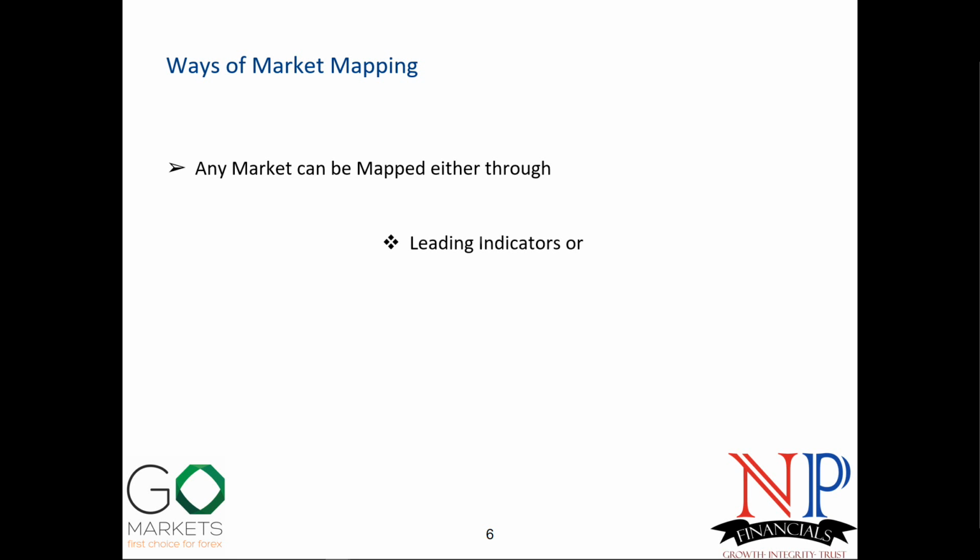Okay, now the next one is, what are the ways in which you can map the market? I will first write it down, and then I will go one by one and show you the ways through charts and examples. So be patient. First one, any market can be mapped either through leading indicators or lagging indicators.